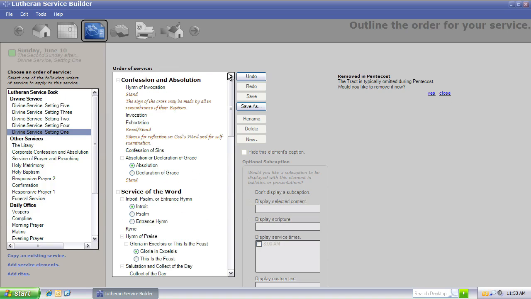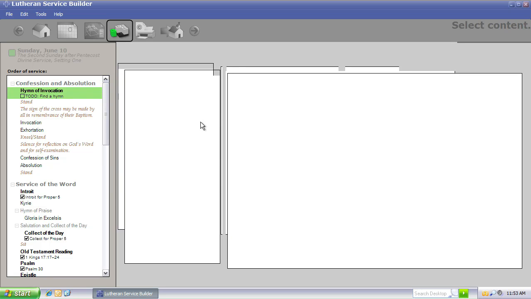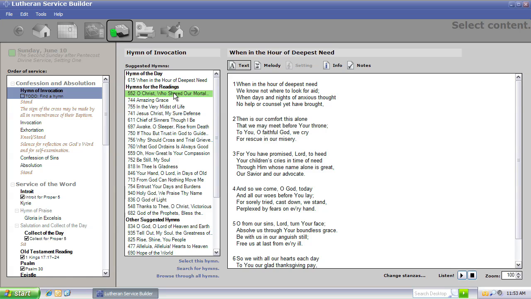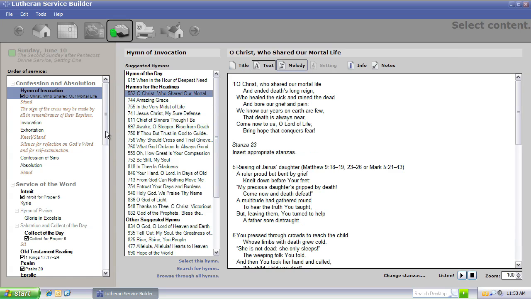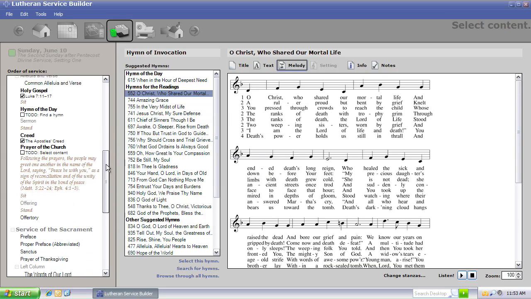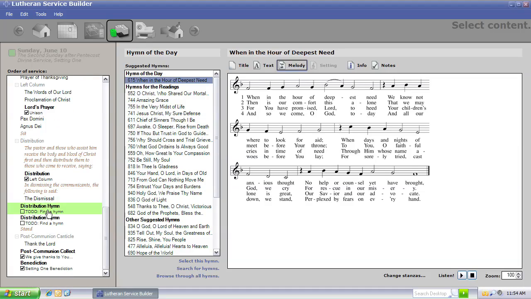Lutheran Service Builder also provides a convenient and automatic system for handling the reprint permissions for the vast majority of the copyrighted worship material in Lutheran Service Book. It even includes some content that's not included in the Pew Edition that can further serve the worshipers of your congregation. To demonstrate the power and capabilities of Lutheran Service Builder, let's take a look at how you'll create, arrange, and fill services when using Builder.